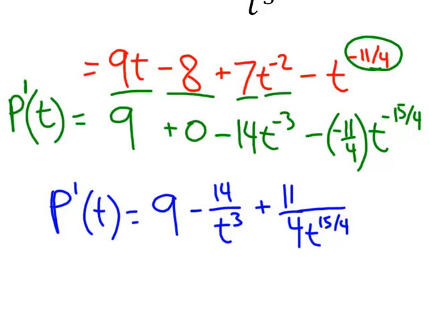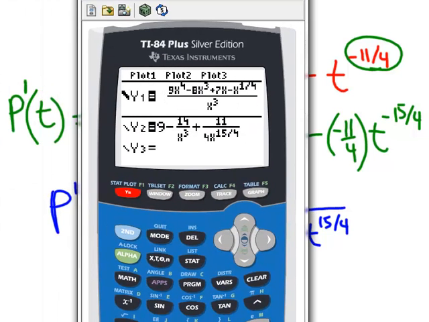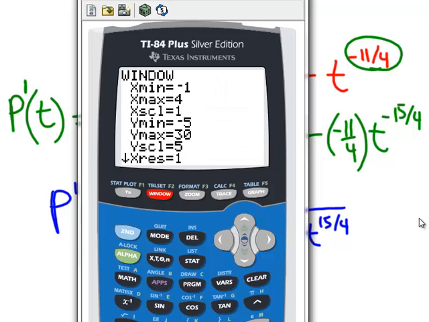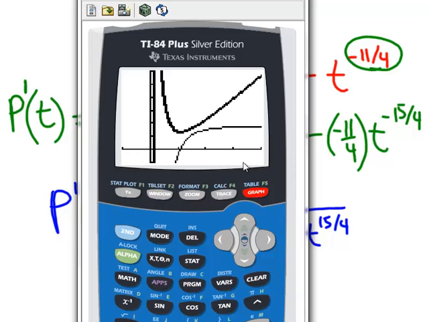So let's check on the calculator. There I've got the original function, p of t, entered in as y1. Now notice instead of p of t, I've got y1 as a function of x, but we can make that connection there. And then for y2, that's my p prime, my derivative function. Here are my window settings that I've pre-entered that seem to work pretty well for this problem. And I go to graph. So again, in bold is the original function, and not bolded is its derivative.